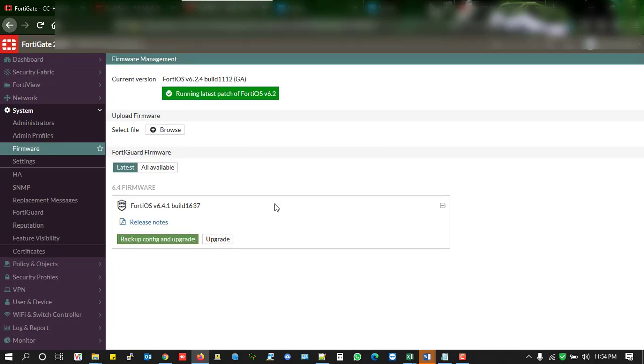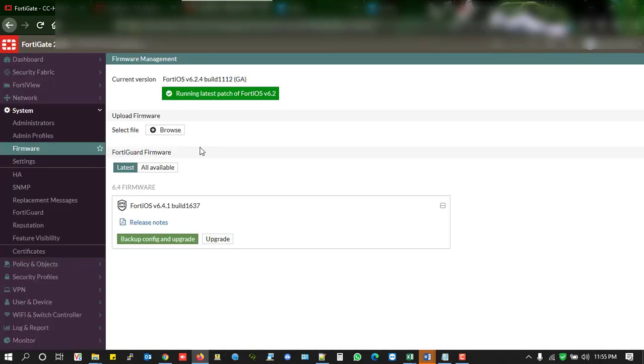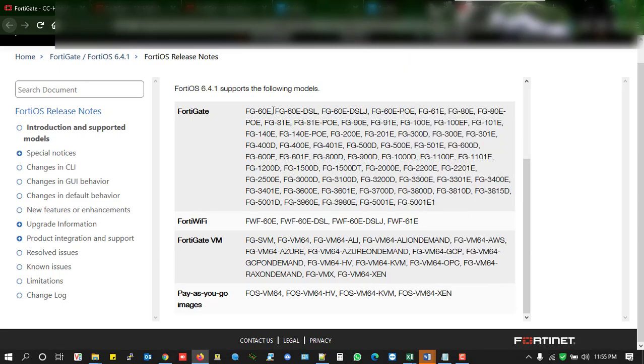So now what should you do? I warn all of you: without reviewing the FortiOS release notes, you should not go with this process, because if your firmware version or hardware version is not in the FortiOS supported list, then you cannot upgrade it.